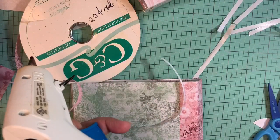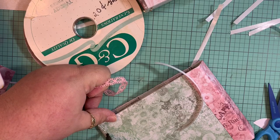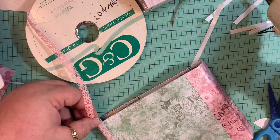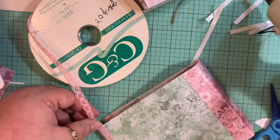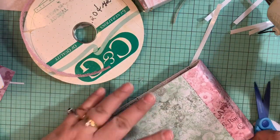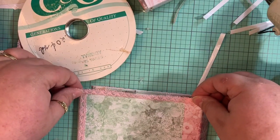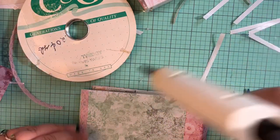Oh my God, I'm so glad I found those metal corner parts for albums. This was my first time going to Tuesday Morning to look for craft stuff. And I have to say I don't have any more, so I'm heartbroken. I have to buy more, try to find them or something similar, because this is awesome when you're creating albums or journals and stuff like that. You can put those corners and they look so beautiful.